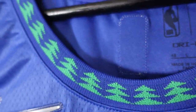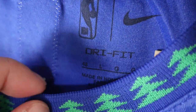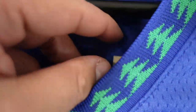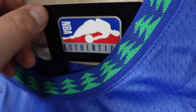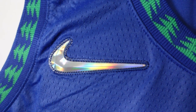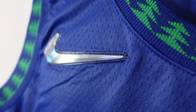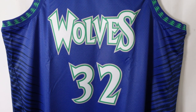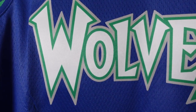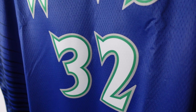On the front side you've got the same collar style with those KG trees, same arm opening, the NBA logo, care tags, and recycled tag — pretty standard stuff. The Nike swoosh has a diamond embellishment, is nicely reflective, and is stitched down. 'Wolves' and number 32 use a script style from the 90s to early 2000s era — white with green and silver trim — which looks sick.